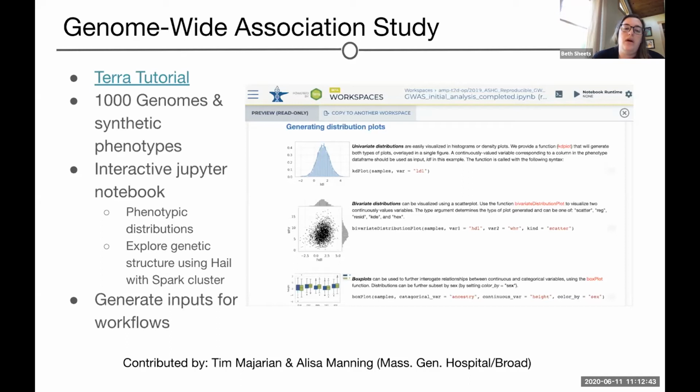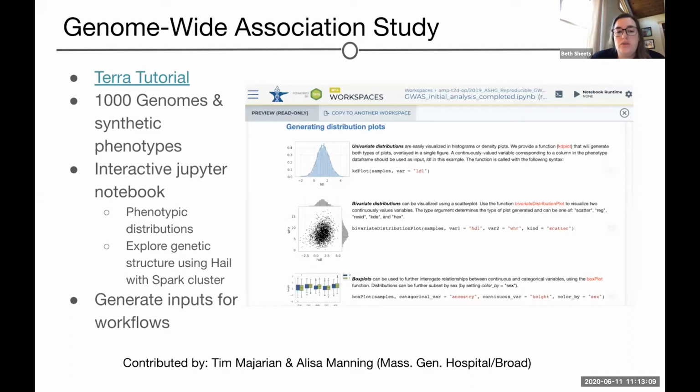And it's paired with synthetic phenotypes. These are phenotypes that Tim generated that are quite similar to the type of phenotype data you might receive from the TopMed program. And the really nice thing about this is it walks you all the way through a GWAS. There are interactive Jupyter notebooks, and these notebooks can help you learn more about the cohort that you are using for your analysis.